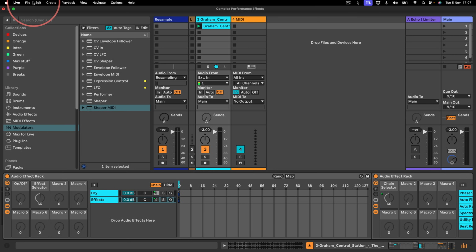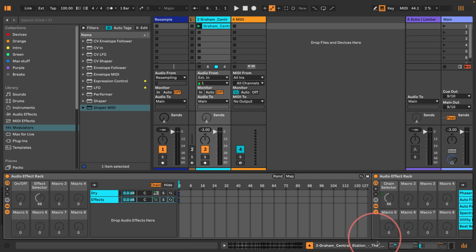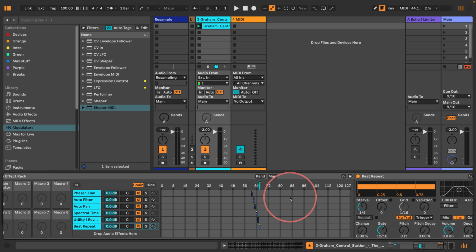I'm starting to panic a little bit, so I'm just going to quickly do collect all and save because this is quite a lot of work and I don't want to go back. But it's one of these things where you could make a template and then all you're doing is going into this effects chain and you could keep going. You could have 127. If your computer's powerful enough, you could have more racks inside racks, and then you could switch to a different rack of effects depending on the velocity. I'm not going to do that. How long have we been going? 40 minutes. It's quite a long time.